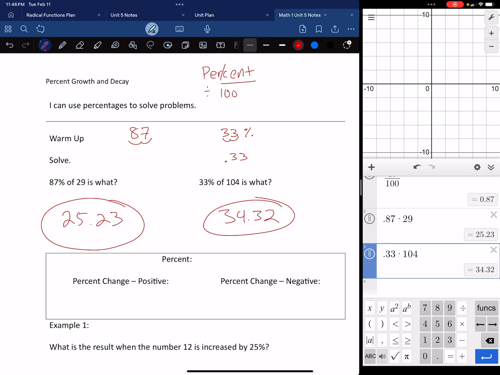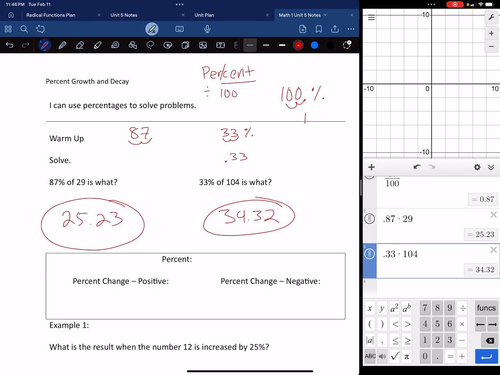Okay, so in this problem, we're going to have to do some word problems, okay? So there's going to be 2 different formulas we're going to talk about, right? We're going to either be increasing or decreasing. So when we're doing this, I want you to think about going from 100%. When we talked about 100%, remember, I'm just going to be moving the decimal place here to here. So another way to say 100% would be just saying 1, okay?